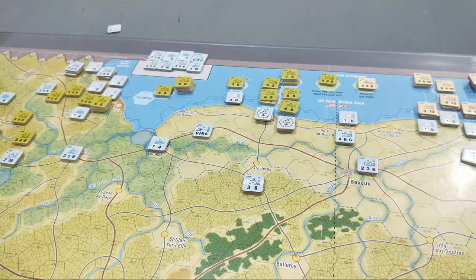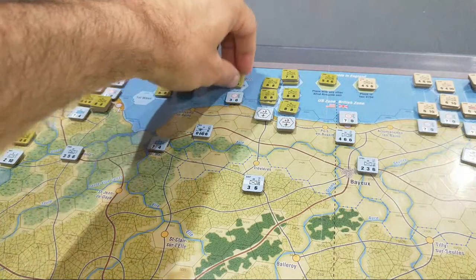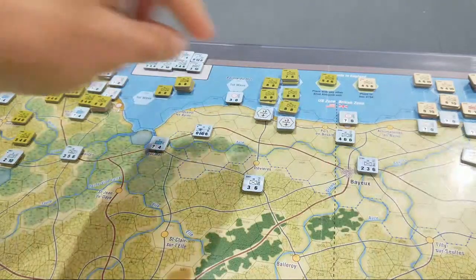Okay, so we've got a die roll here. I need to find where on earth I put my die. Here it is. Okay, and we get a result of 1. That's not going to be good. So 1-to-1-1 is an AL1 result. The attacker loses 1 step. Poor Rangers, they're just a 1-step unit. They're eliminated. We head around to the first wave here.